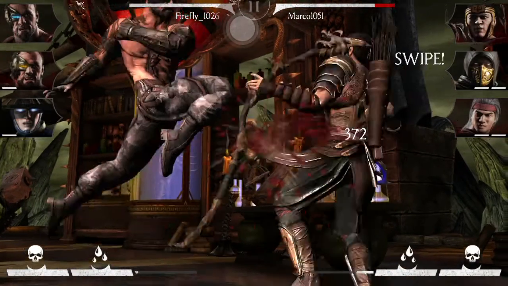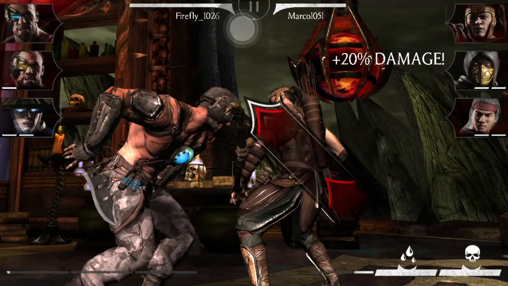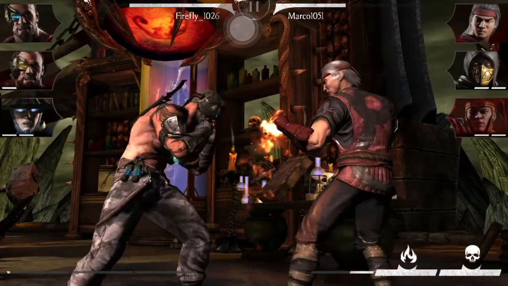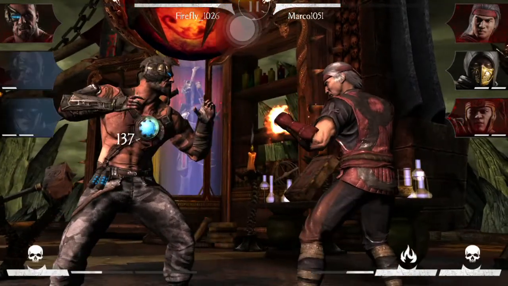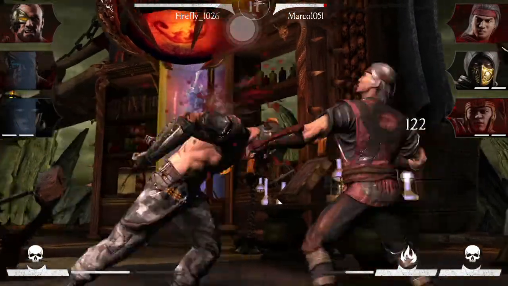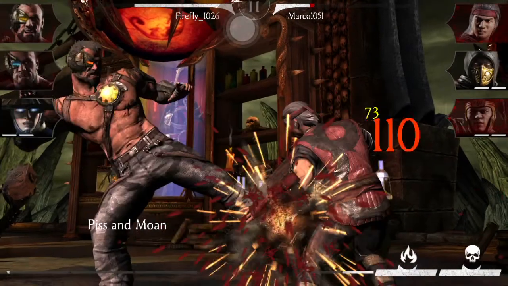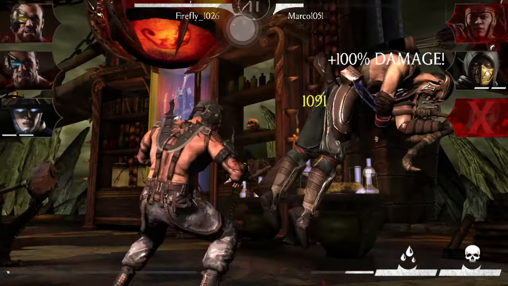And Kano's second special causes bleed. This is Cutthroat Kano's second special, and it's a diagonal swipe. This is Commando Kano. I'm gonna show his second special, which is a grapple, actually. It's called Piss and Moan. It's actually pretty powerful.